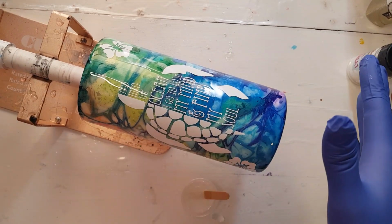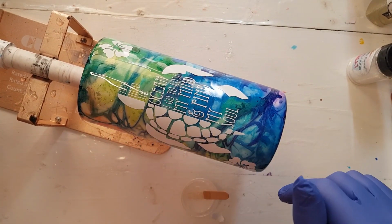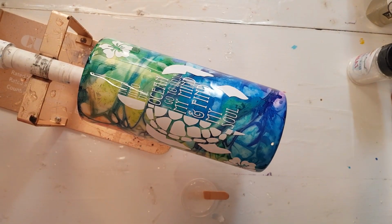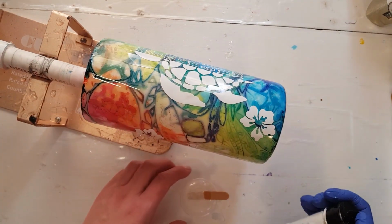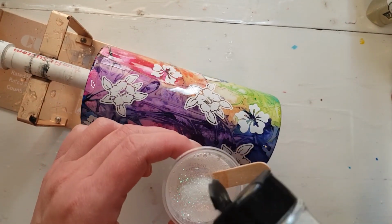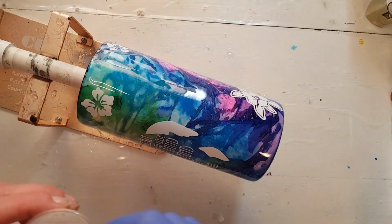Okay, it is epoxy time for this baby. It says, "And into the ocean I go to lose my mind and find my soul," on a little turtle, and it's got some hibiscus flowers. And I'm going to get it turned around so you can see as it comes around the back side while I mix up the glitter. I'm just going to put another little bit of cheat in this one, just to give it a little more sparkle. A couple taps. But it's got turtles and hibiscus on the back.